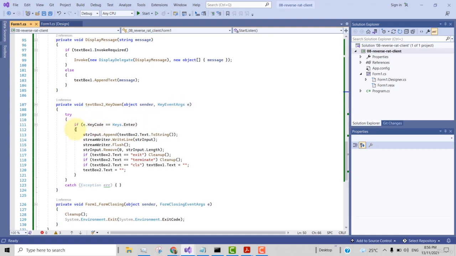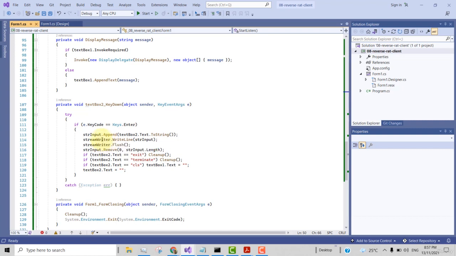So over here, it will test whether the key that the user enters is an enter key. If it is the enter key, then it will append whatever the user types into this string input string builder, and then it will push it out to the server over here. So stream writer's job, as we have seen in the previous multiple lessons, is to push data across the stream, the network stream.